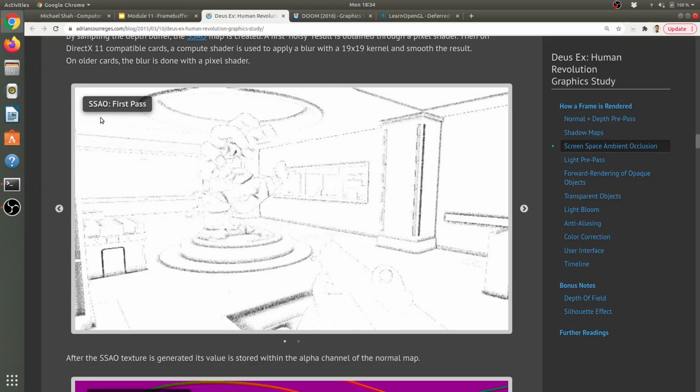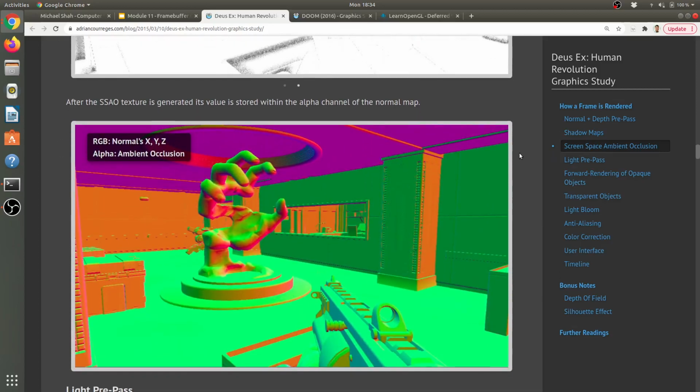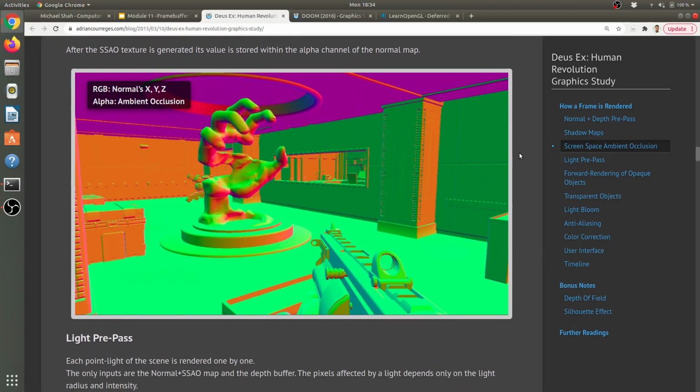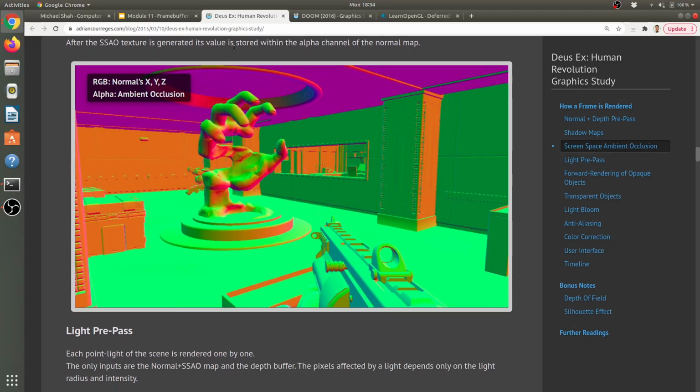This other technique I just mentioned in passing, SSAO, screen space ambient occlusion, is sort of finding out where your edges are, and usually on the edge of a surface, some shadow is cast, so you can kind of see those a little bit more clearly here. It's almost like edge detection. If you've ever put your portrait in an edge detection, you just see the outlines. And then they're actually storing those values and combining it with the normal map here.